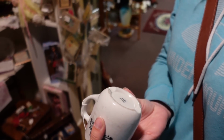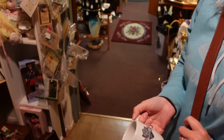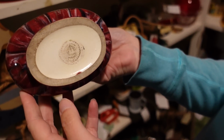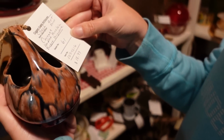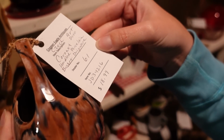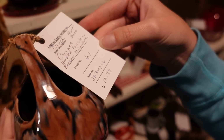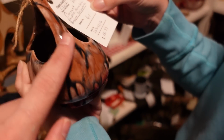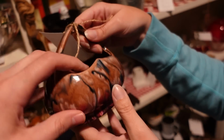Isn't it beautiful? That's decently old, probably. I love that mark. I'm so excited. Apparently it says Coronet. Oh, Cornet. Coronet. What is that? I've seen that before. They say Czech Art Deco. Where does it say? Oh, Czechoslovakia. So Czechoslovakia Art Deco, Cornet, handled porcelain basket dripware. But yours was $5 and mine's $19, so I'm gonna have to put it back. Isn't that weird? Maybe because they like what it looks like more.